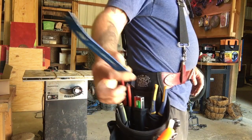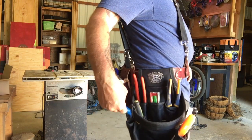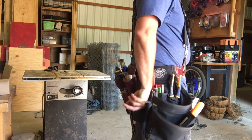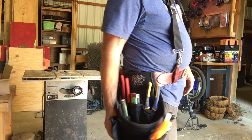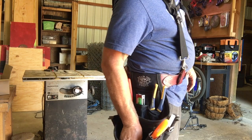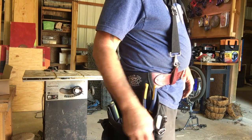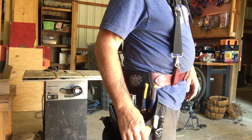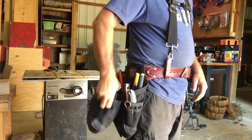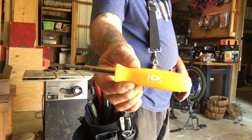I have a pry bar in here — a small Dasko Pro — which works great for trim work. I keep it where a cat's paw is an option on this bag. Sometimes I'll keep my slap tacker where the hammer loop is, or a big pry bar if I need to. We've been doing trim work so I've got Brad nails and different screws in here. I have an Occidental tool shield where I carry my six-in-one.